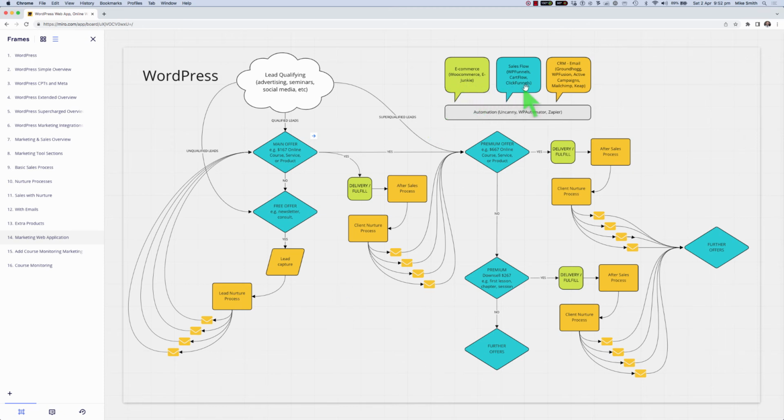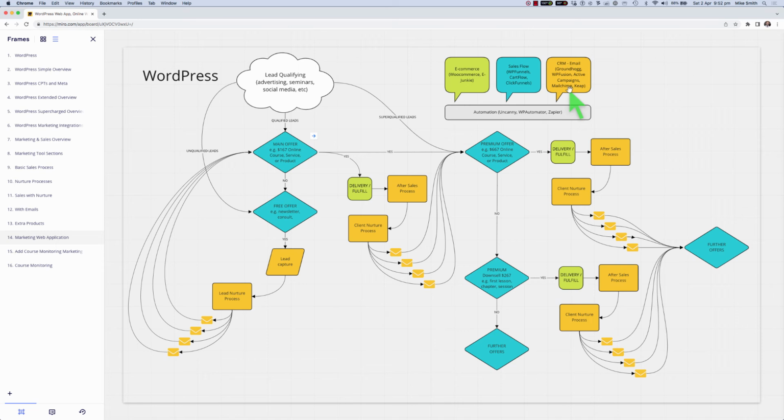I have listed, and you may be able to see them here, some of the cloud services that might perform these functions. So just for completeness, for example, the e-commerce could be fulfilled by something like eJunkie. The sales flow could be fulfilled by something like ClickFunnels or Builderall. And then the CRM could be ActiveCampaign or MailChimp or Keap.